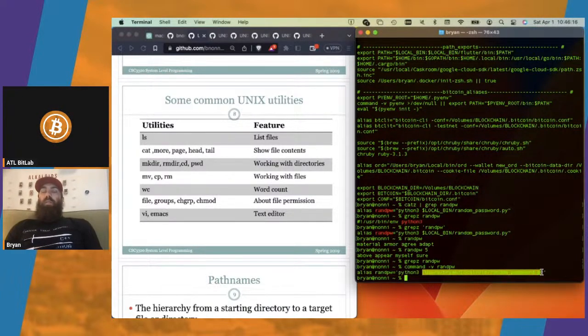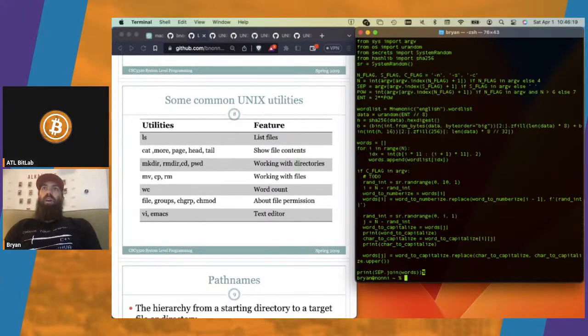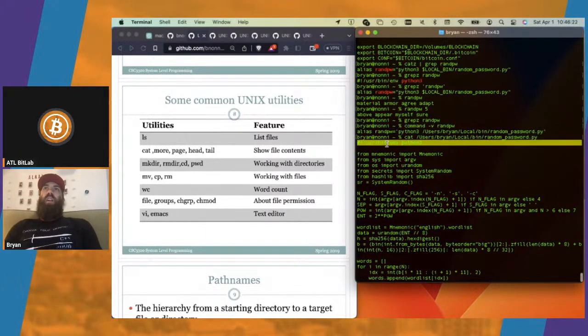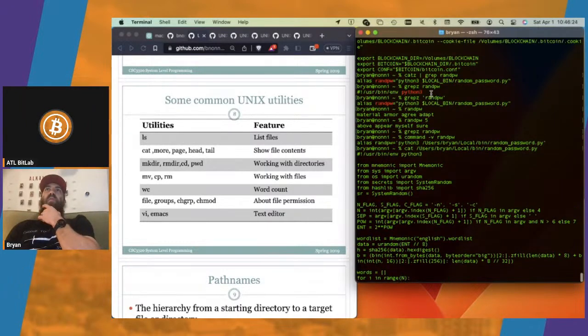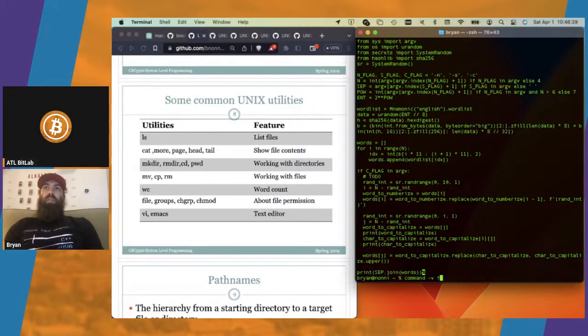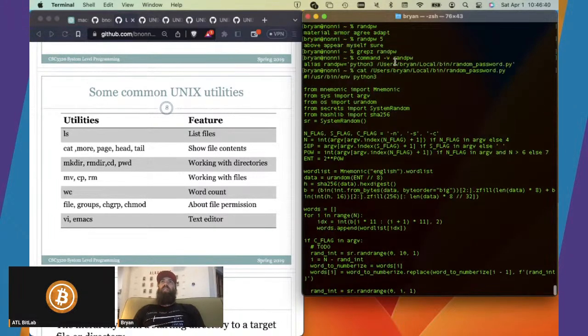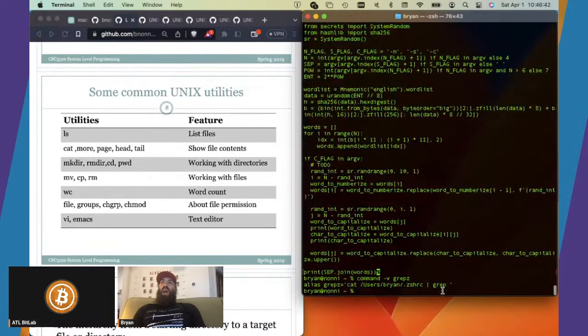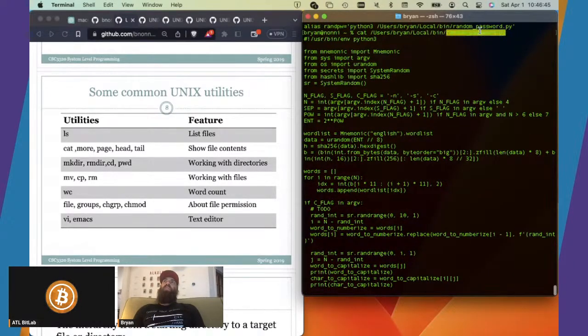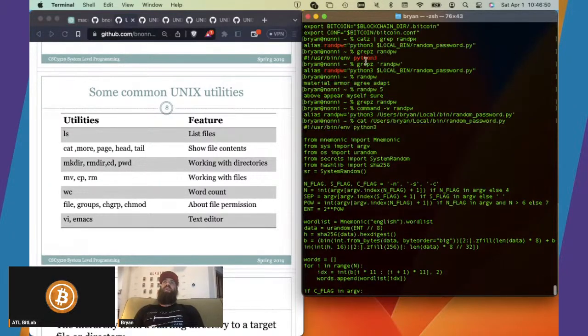I guess it grabbed the first line from this file. If I cat this file, yes, the first line of this file is this. So by running this command, grep z and -v, this is catting my ZSHRC and then grepping whatever is next. But because I gave it a command, rand pw, the grep read in the first line of this random password.py file, and so it returned the match as Python 3, which is interesting and weird.